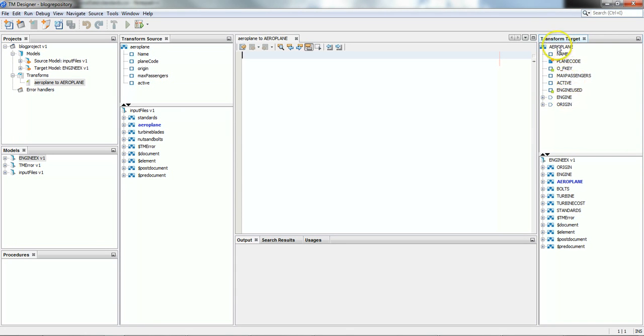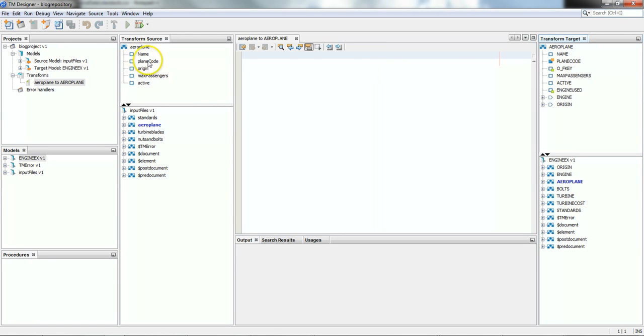So you can see we have a relationship from aeroplane to engine and also one to origin. And by expanding that, we can actually see the engine table below it there, and we can see the origin table there. And again, as we go through, we'll start to see those expanding out, and we'll be following those relationships down.